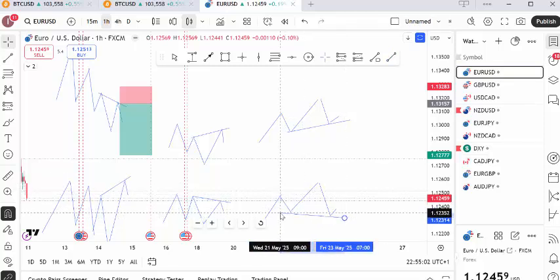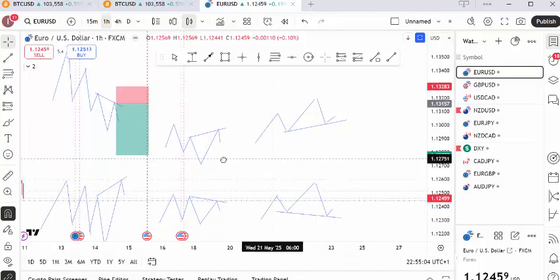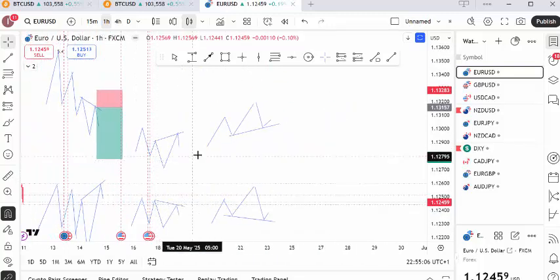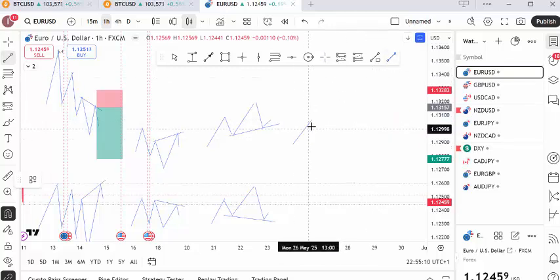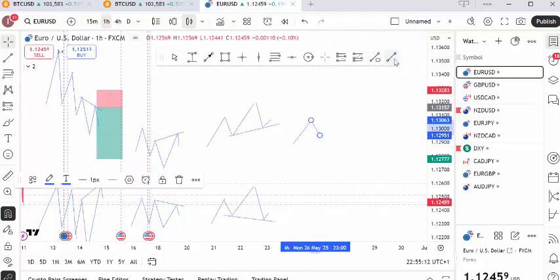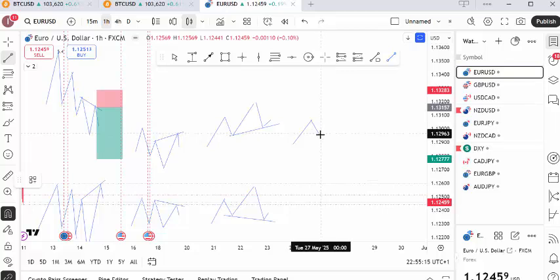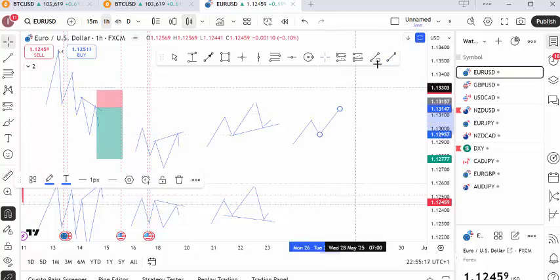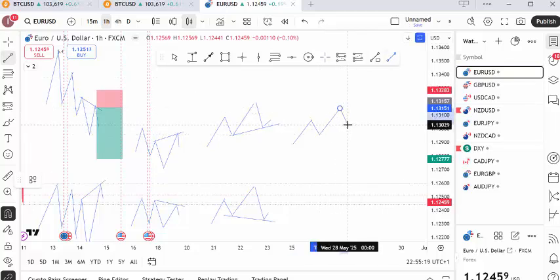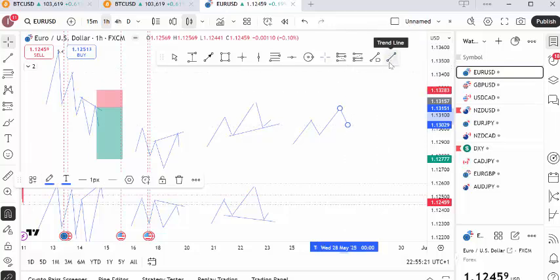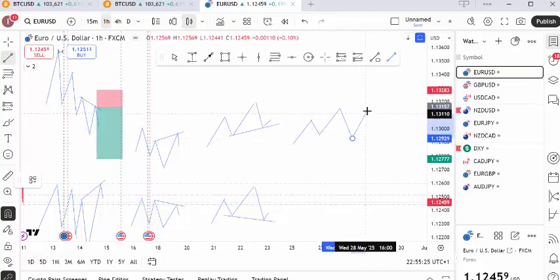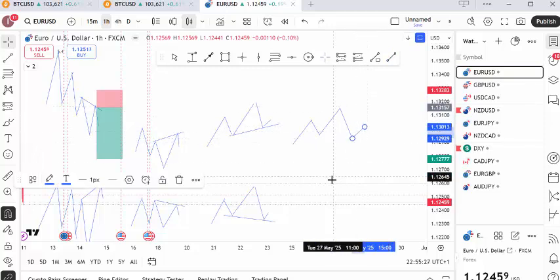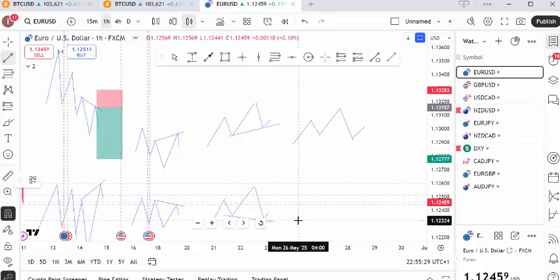So you can see here we have a trend line and then a downward trend line. This is the first type of bullish divergence that we have. And then the second type of bullish divergence is this. Just pay attention, because when you get this whole concept, you can add it to whatever trend indicator you're using. If you have a good trend indicator, you can add it and it solidifies your entries.